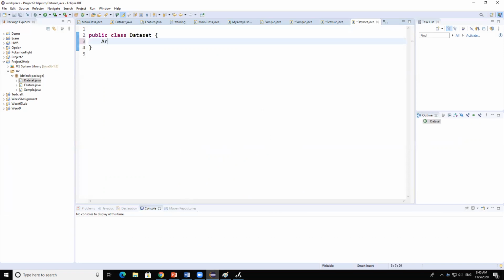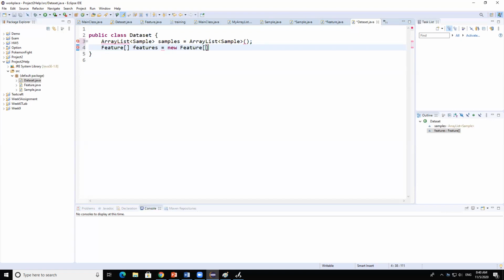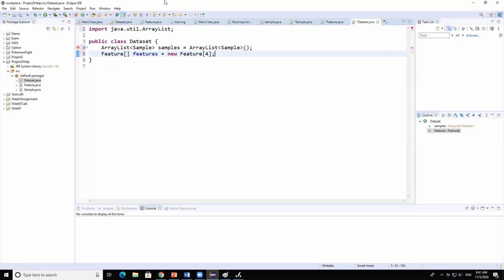So this is just going to be samples. And since we only have 4 features, I'm just going to make an array instead of an array list, because we know exactly how many features there are.